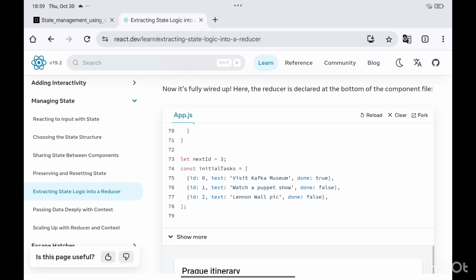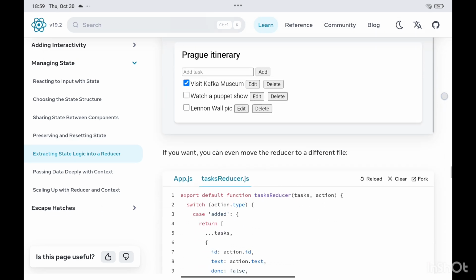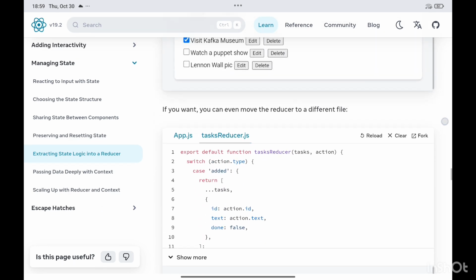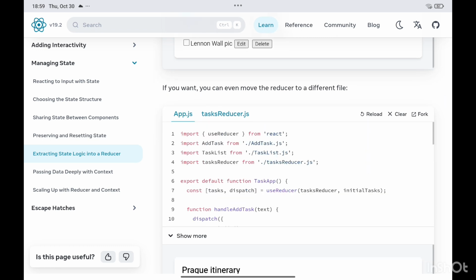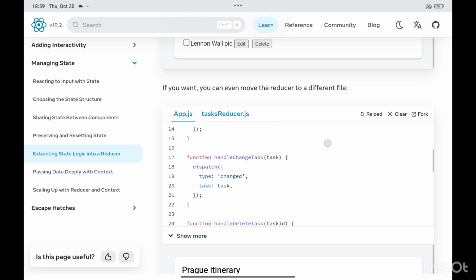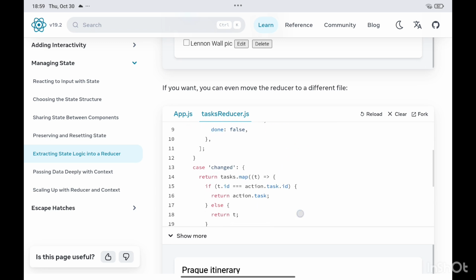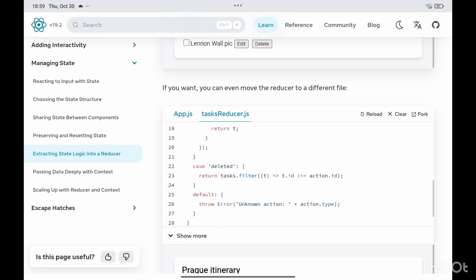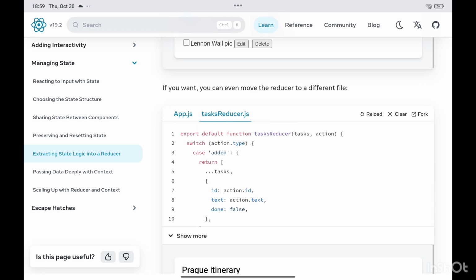So very simple, the useReducer hook. You must use this also whenever necessary. In this example, we have just separated the file to make it look cleaner. In app.js, you have the useReducer hook, where you have functions which are dispatching actions, and in taskReducer, just a function which is observing which action type you have given. If added, it will perform this and return this. If changed, it will execute this and return it. If deleted, it will return this task. So tasks will be updated on the basis of action type, right?